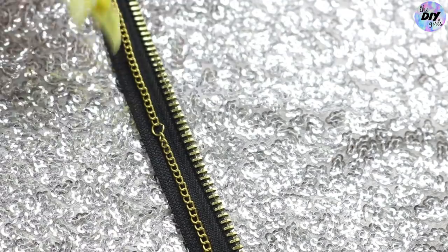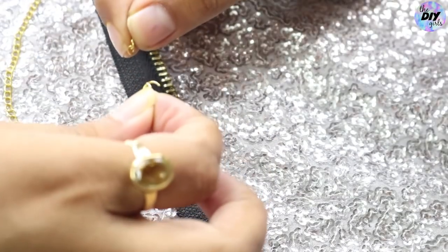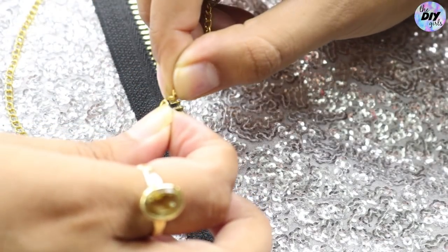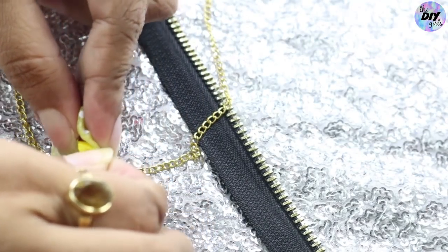So for this one, we are again using a zipper, but only one part of it. Chain to match the zipper and a tiny bow. Some golden jump rings and that's it. Now start by inserting one end of the chain in the jump ring and then insert that jump ring in the bow and secure it with the plier.